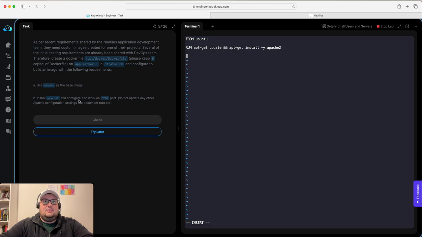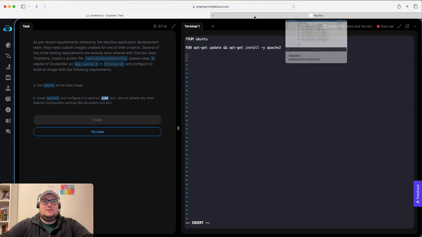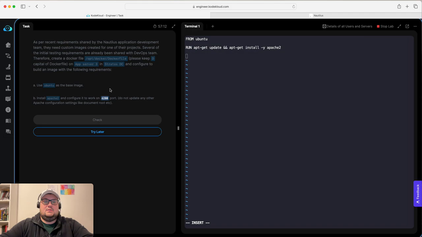And then we need to change the default port for Apache. What is meant by this is, if you remember from the previous task, there's a ports.conf file where this port is specified. So we need to change it.